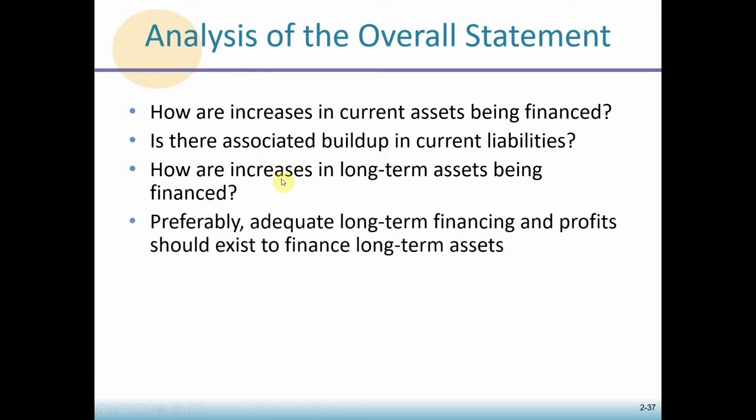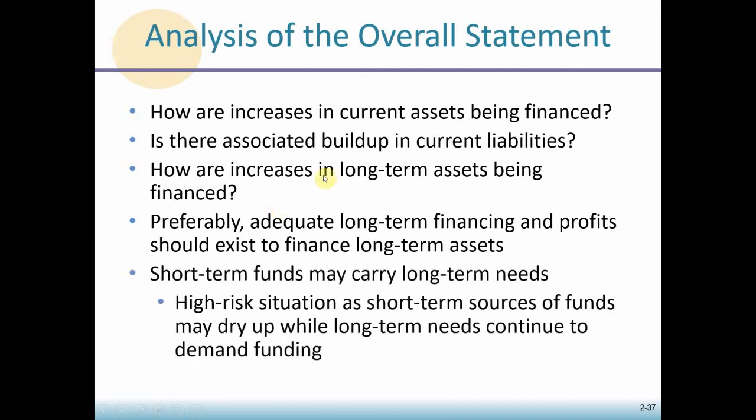These are important. In banking, we always like to try to match loans up with the type of asset. So if a person was buying real estate, that's got a long-term life, and so you could give them a long-term loan. If they were buying equipment, that's got a much shorter life, maybe 5 to 10 years, and so you'd want to match up that loan term to the type of asset being purchased. If they were doing short-term, a lot of farmers and ranchers had operating loans, right? Short-term. They need to plant, put it in the ground. When they harvest, sell calves, pay it back. Short-term funds can carry some long-term needs, sure.